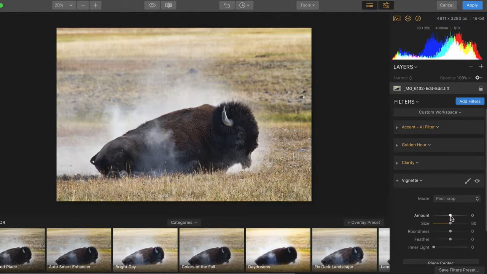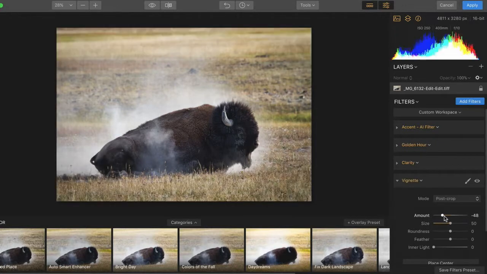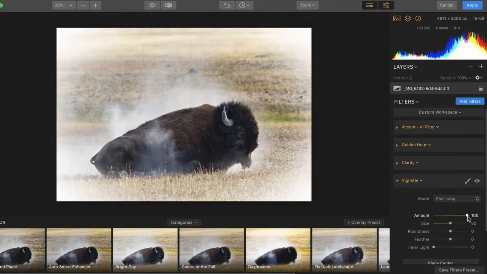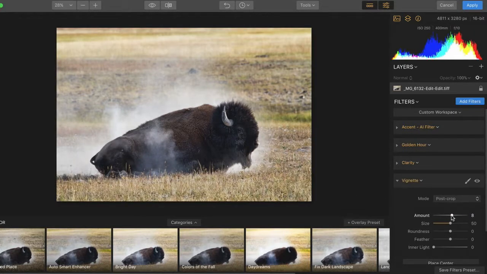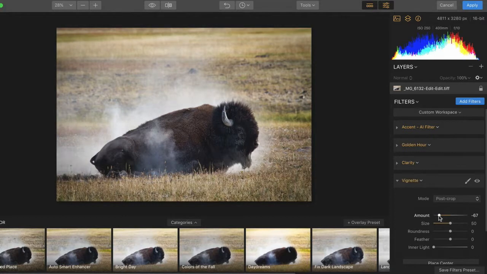But really, the biggest slider to use on the vignette is the amount. If I slide to the left, you can see the edge of the corners of my image start to become darker. If I slide to the right, the edges become lighter. Typically what I'll do is darken the edges of my frame, or darken the corners, so that my subject is isolated, like in this case.